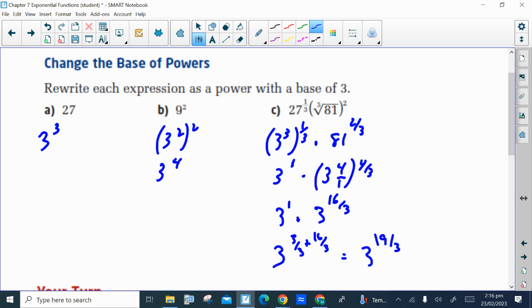How did the 2 over 3 become 4 over 3? That's a very good question. I have no idea. I probably had 4 in my brain from this 4 here, because I should not have done that. So that's 2 over 3. So this will be 8 over 3. When you multiply, and now it'll be 11 over 3 when you add 3 and 8.